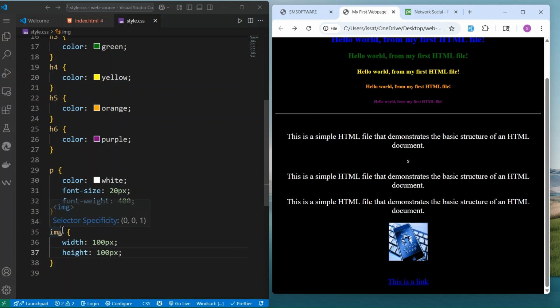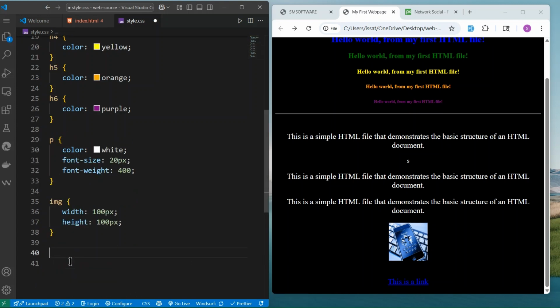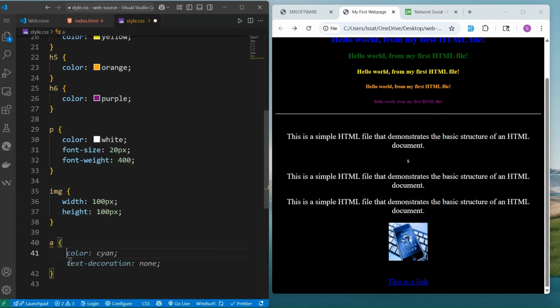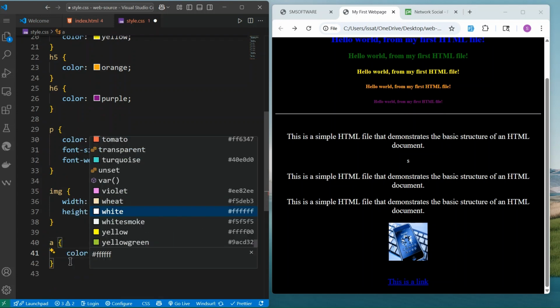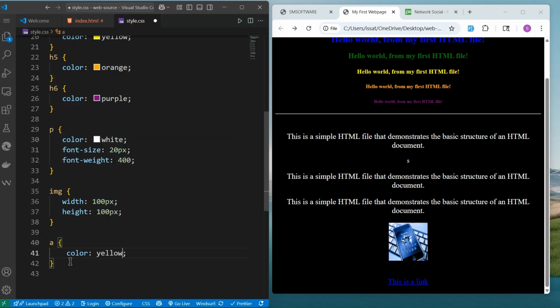So you see, we just selected the image. This is what we call a selector in CSS. I can also select this link. You see the text is blue. I can say anchor tag, and I can say color, let's say color to yellow.